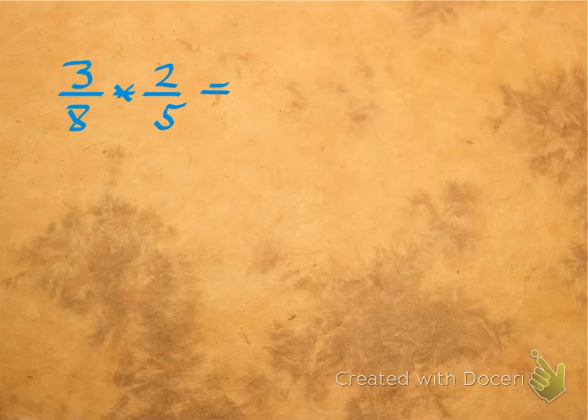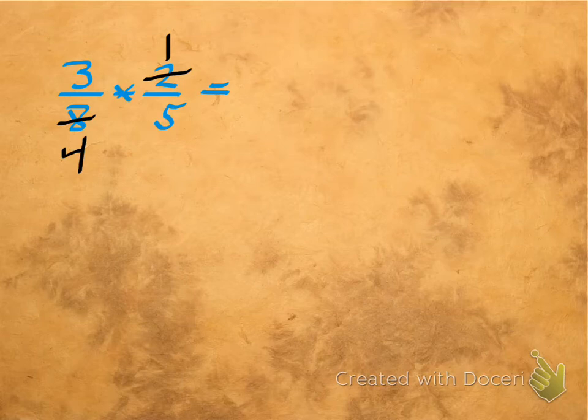Do you see anything that maybe cancels anywhere in the top and anywhere in the bottom, including diagonally? There's a rule about canceling when we're multiplying fractions that anything in the top can cancel anything in the bottom. What do you see? 8 and 2 are both even, right? If I take a 2 out, this is 1 and this is 4. It doesn't have to be the same numbers. Same numbers would definitely cancel, but any common factors at all, anything in the top and anything in the bottom.